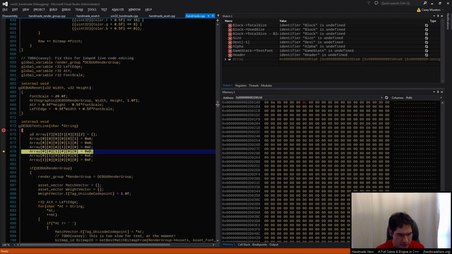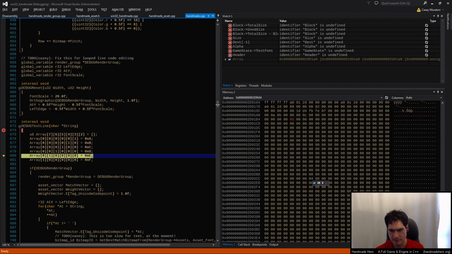And then let's see, where is this guy? This is 1. So this is going to be 5 arrays of 4 arrays of 3 arrays of 2. So that's 5 times 4 is 20, right? That is the one we're doing, right? Yeah. So 5 arrays of 4 is 20, times 3 is 60, times 2 is 120. I don't even want to count that. It's going to be down here somewhere, right?